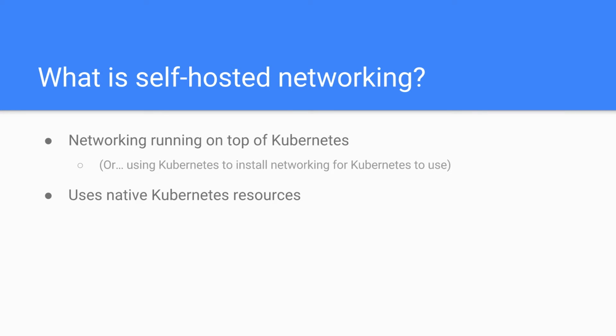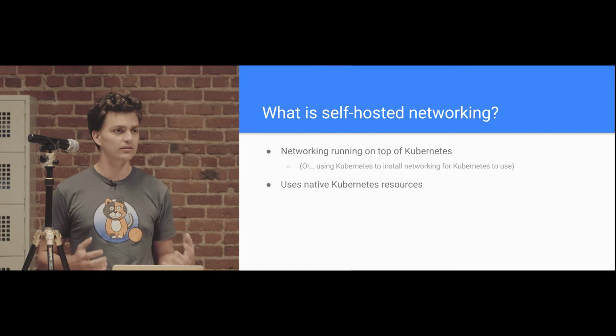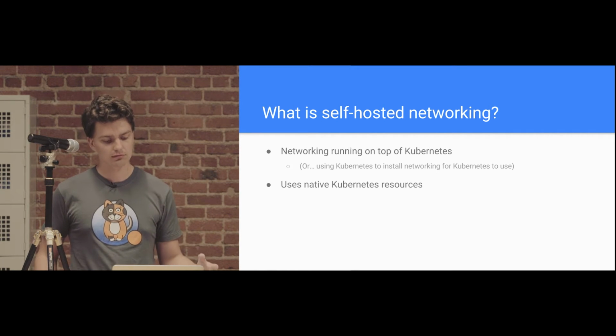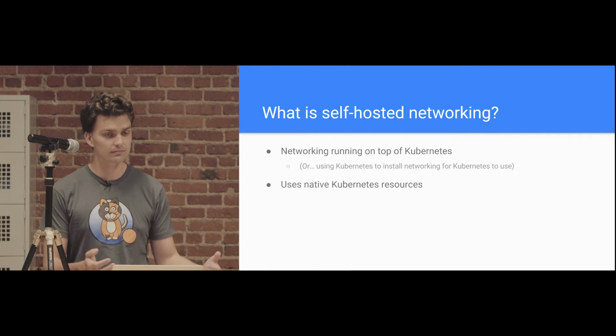Now, I want to talk specifically about self-hosted networking. There's a bunch of work and excitement in the community about self-hosting all of the core components of Kubernetes. I think that's a really great direction, but I'm a networking guy, so I'm going to be selfish and talk a little bit about this. What we're talking about here is running your Kubernetes network using the core Kubernetes components and resources. In other words, you're using Kubernetes to install the networking that Kubernetes itself will then use.